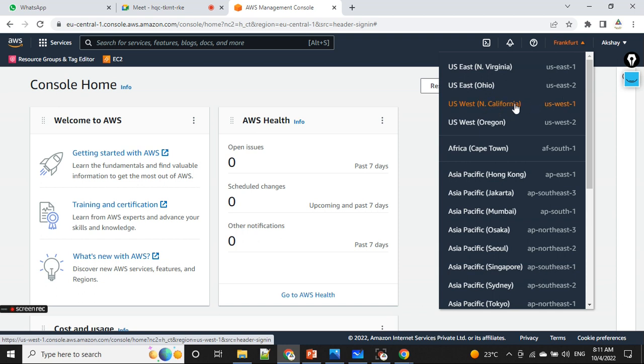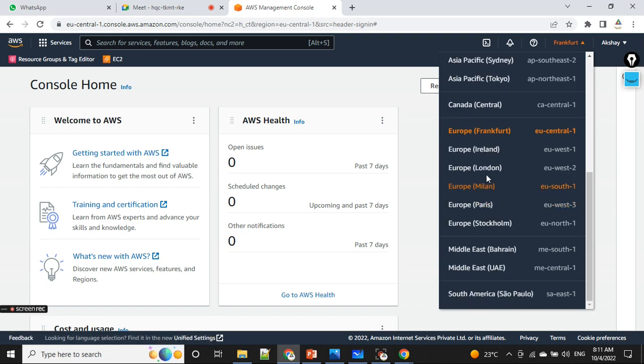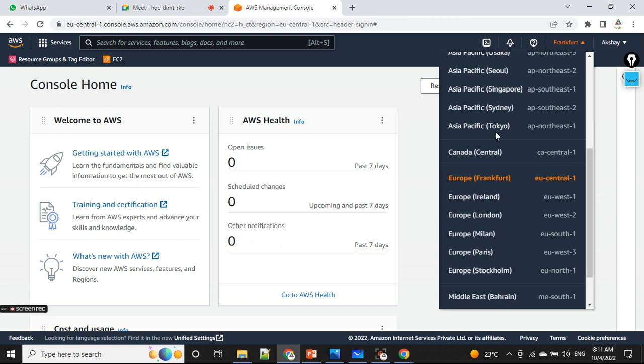So don't worry about this. But AWS has already mentioned proximity to your location, which is around Mumbai. If you are in Hyderabad, anywhere in India, Mumbai is near to you. That is the reason.